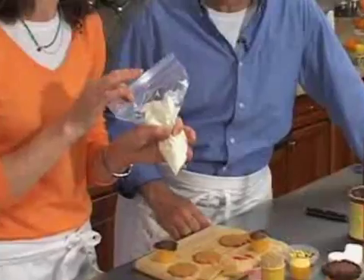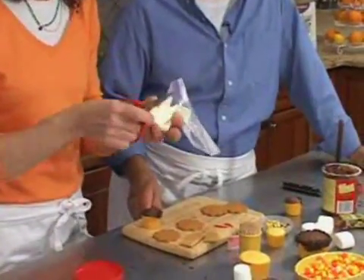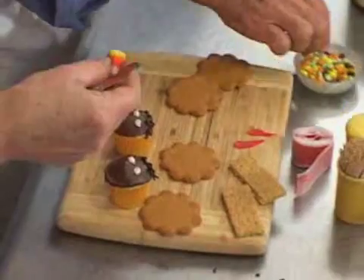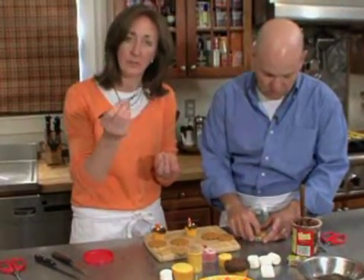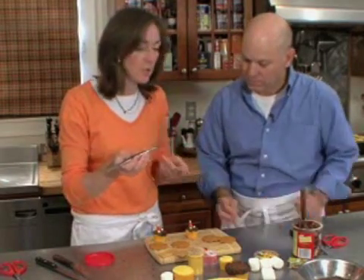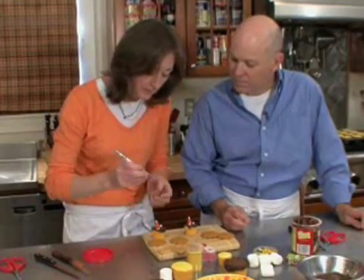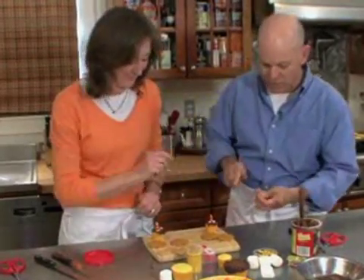I've got some vanilla frosting in a resealable bag, and this is a great use of the resealable bag as a pastry bag. Got the top snipped — we're just going to snip a small corner. For his eyes, we're just going to pipe two little white dots. He's cute. We've got a candy corn for his beak — put that right in the center, large side down. And because I've got big hands, another favorite tool is an offset pair of tweezers, which you can get at craft stores or party stores. For the eyeball, you could use a mini chocolate chip or a mini M&M. We're using sunny seed drops — candy-coated, chocolate-covered sunflower seeds. By using the tweezers, I can place my sunny seed drop exactly where I want it, so he doesn't look too googly-eyed.